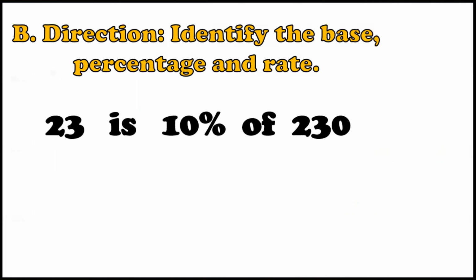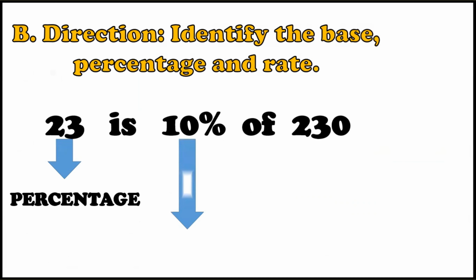23 is 10% of 230. So, nakikita natin dito na ang 230 ay pinakamalaking number, no? So, alam na natin kung ano yun. So, ang 23, yan po yung percentage natin. Then, yung 10, yan po yung rate natin, kasi may sign na 10%, may percent, no? And then, yung kabuuan niya will be the base. O, yung base po yung pinakabuo, no? Kabuuan, base.